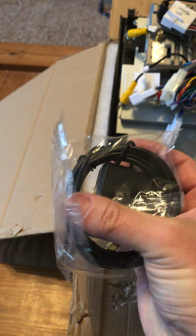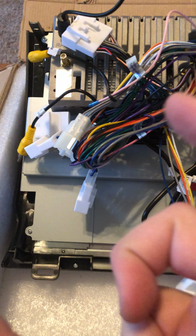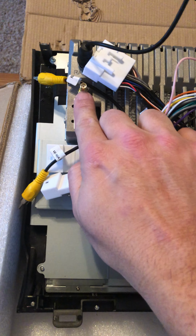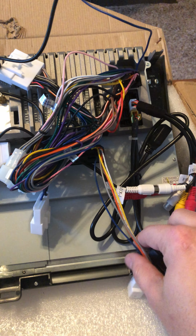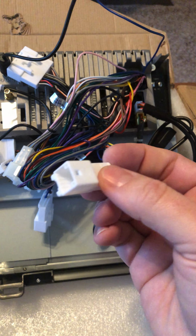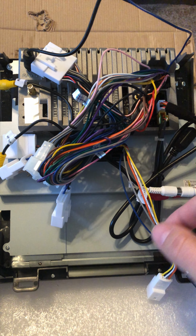I want to utilize the stock antennas, so I ordered just last night, because I wanted to make sure I knew what I was ordering, and I'll show that on Amazon. What I've done is order a Maestro kit that has a wire, but that connection is not completely compatible with this, so I've also bought an adapter for this. You connect that up to here, and then that'll have a similar stock connection like this that will plug into the stock wiring harness, so that I can use the existing truck's antennas and don't have to have any additional routing for all that.